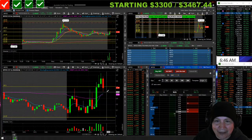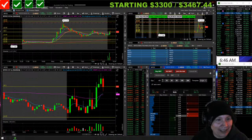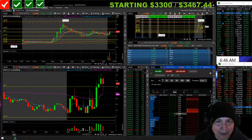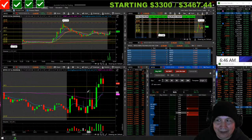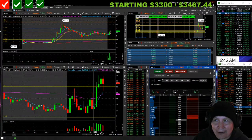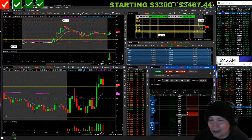Look at this pulling back right here. It is moving a little bit good. I'm just scalping the market. That's all I'm doing. This is a buy the dip right here into the 240s. My stop would have been down there at the 240s, so it still wouldn't have stopped me out. I think this could go all the way to $3. I really think this could go to $3.